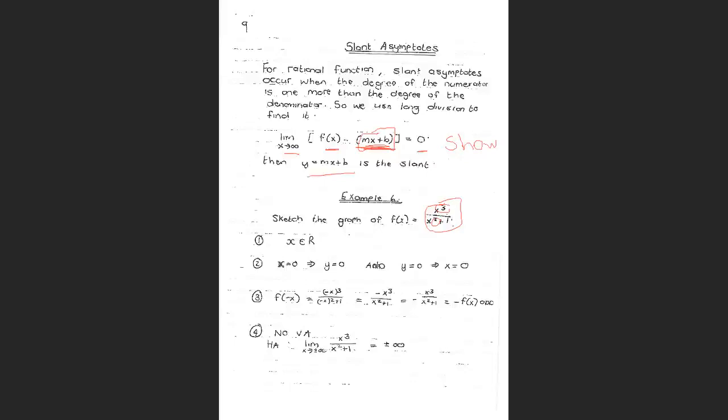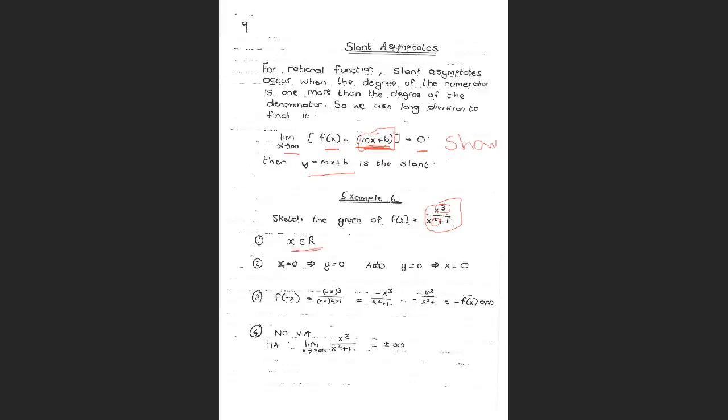Let's do example 6 so that you understand slant asymptote. This says sketch the graph f of x equals x cubed over x squared plus 1. Like I said, I make the observation that it's a rational function and the degrees differ by 1. Therefore, I know in my head that I have a slant asymptote. So for now, I'll keep that in mind and I go ahead and follow the routine process, which is to find the domain. Obviously, the domain is the set of real numbers.